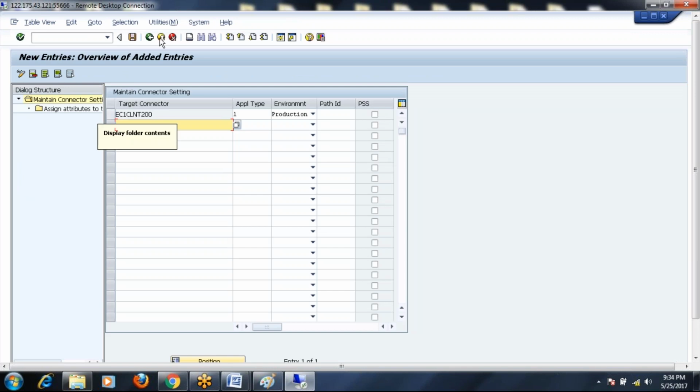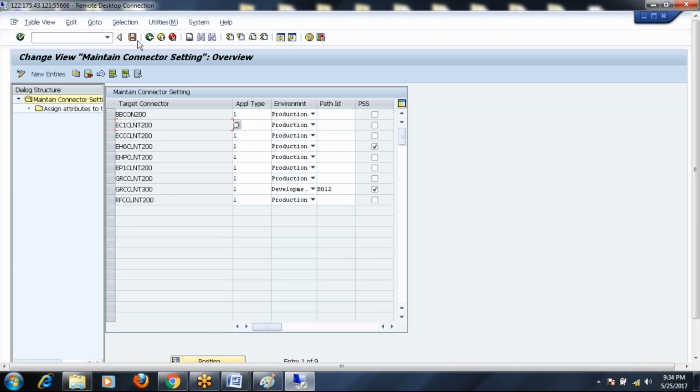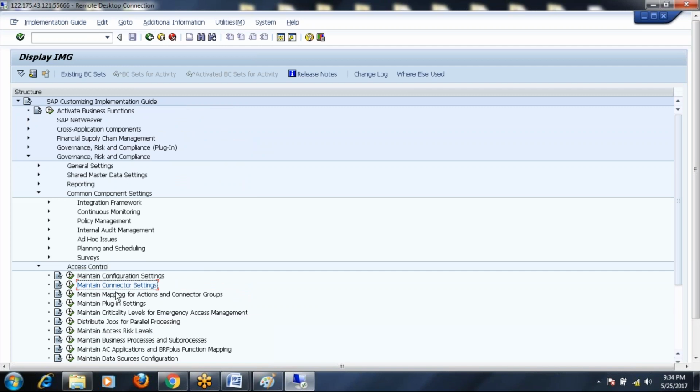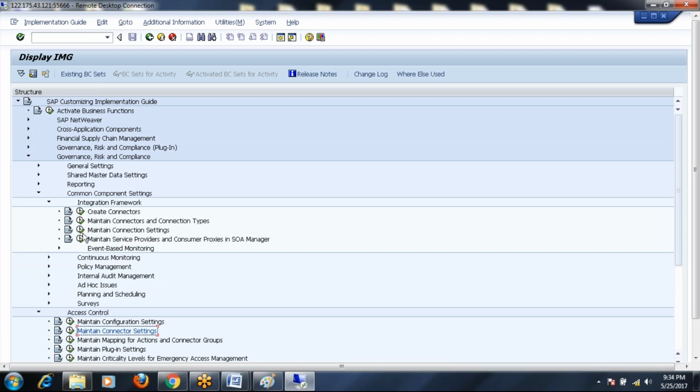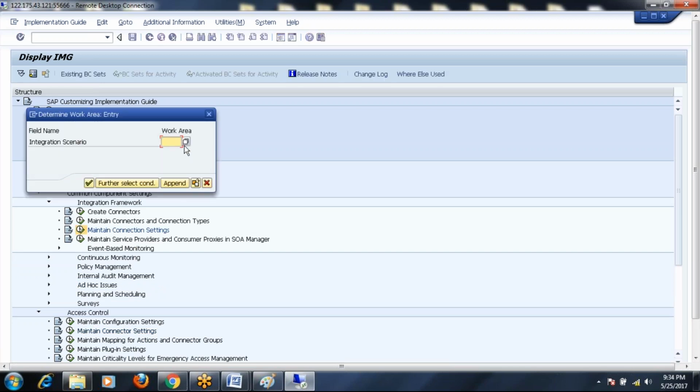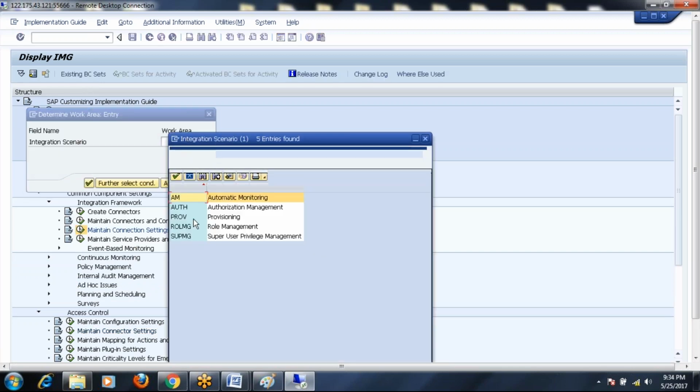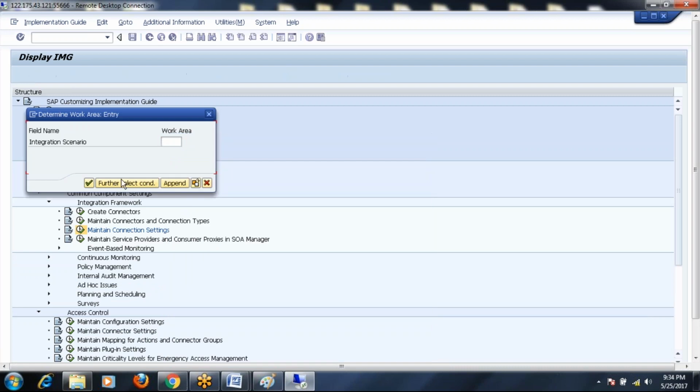So 47 is available here now. Request number. We didn't do integration scenarios yesterday either. Authorization maintenance.